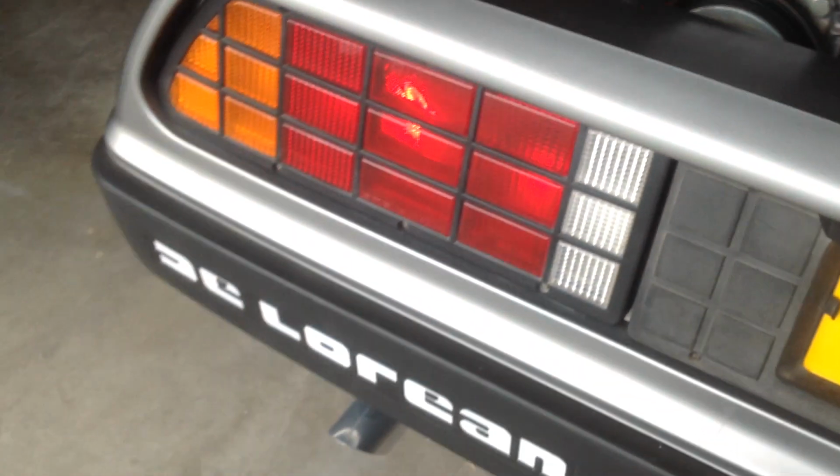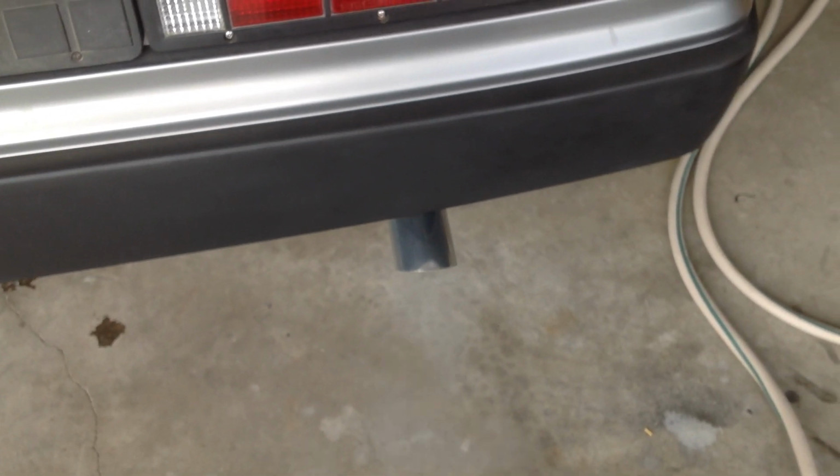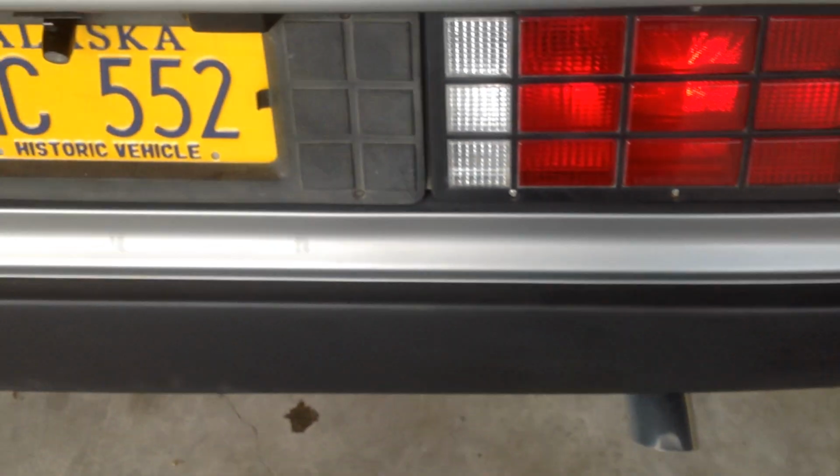I don't know if you guys can notice this, but I definitely get the white exhaust smoke out of the tailpipe, especially when it's first started. It seems to go away after it's been warmed up. Got a little bit of a rich smelling exhaust when it first starts, but that also seems to subside a little bit once it actually warms up.